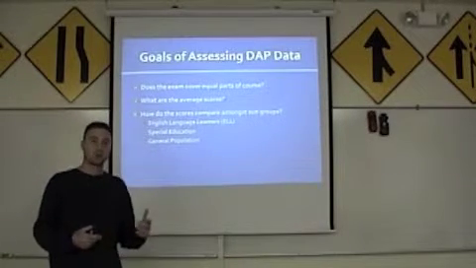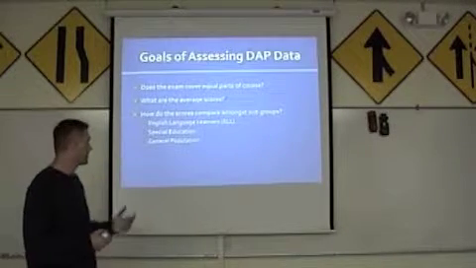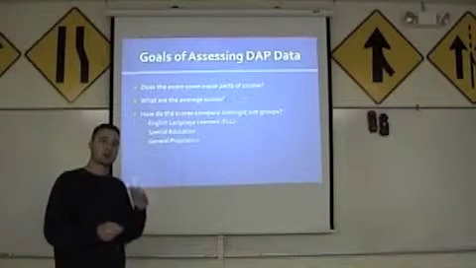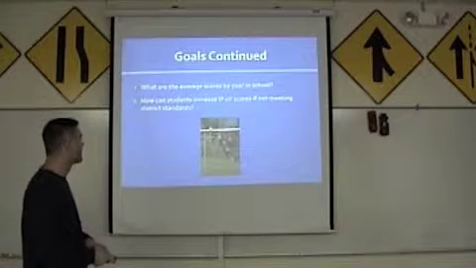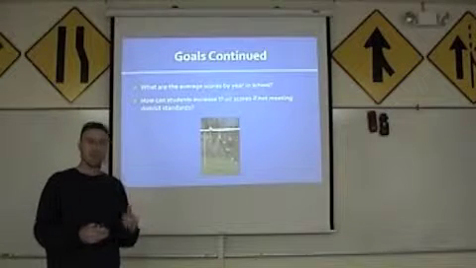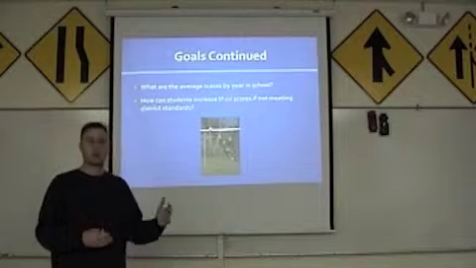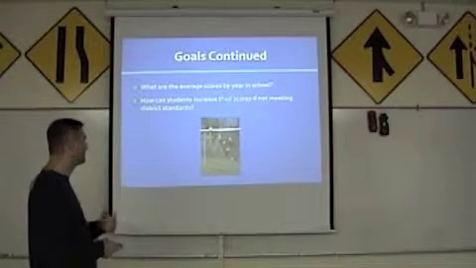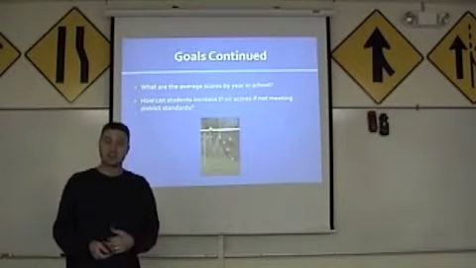The subgroups that I chose were our ELL group, which is our English language learners, our special education group, and then our general population group was the other one. So I compared the 3 of them, to kind of separate them and see where they would be at. I took a look at what are the average scores by year in school, just to see if that mattered at all. If I could take a look at, the juniors scored higher than the sophomores or vice versa, just to take a look at that. And then, how can students increase their scores if they were not meeting our district standard?